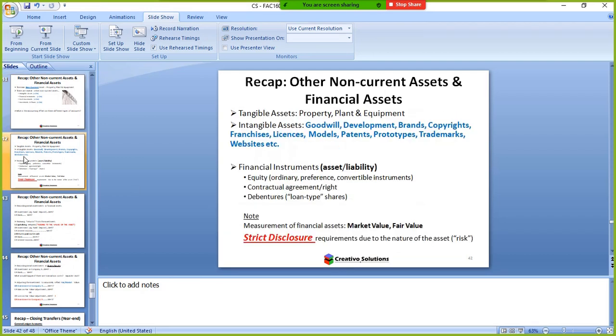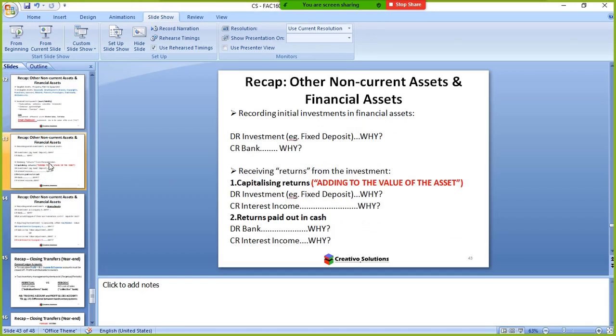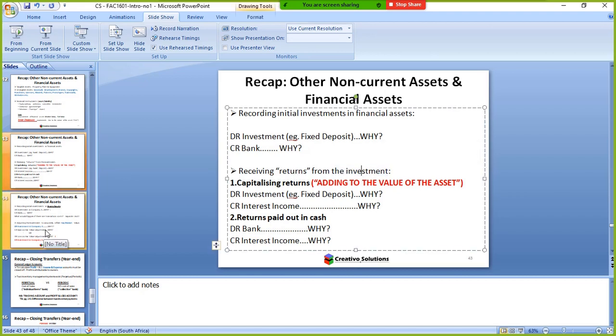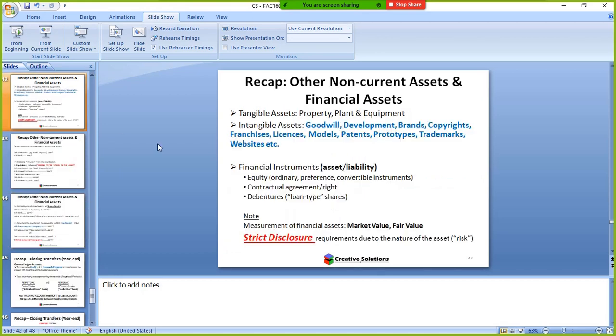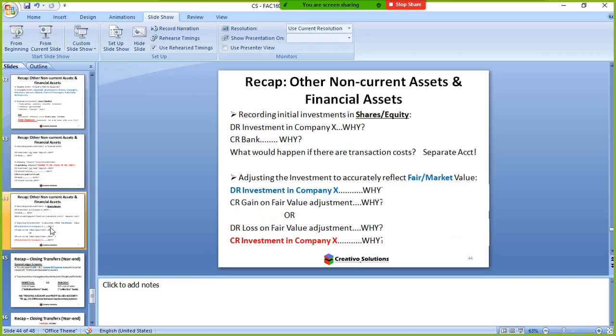Okay, and then there's a few notes here on financial instruments. This I'm going to cover with you. You don't have to worry, we can look at that. This is for investments, which come up sometimes. I'll also cover that. You wouldn't have covered that. Actually, I think you might have. There might have been a section because this is 1502, but it wasn't in detail. It was just a note about it in the textbook. But you said you didn't have the textbook, so you might not even have covered this last semester. But I will go through it with you. Definitely did not cover. Okay, that's fine. Don't stress.